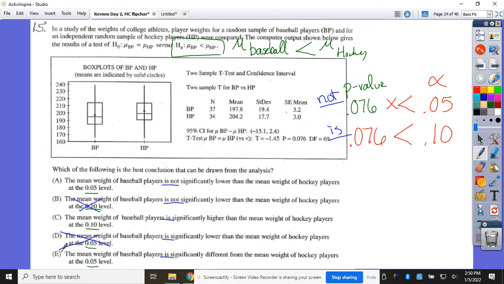I did not do this in the last one. Trying to think about the way I explained it to them. Baseball lower than hockey. Baseball higher than different. Okay, that's where it is. You're right with what you're saying, but I can do it this way and avoid that as well. So this one says we're testing baseball players lower than hockey. This one says we're testing baseball players higher than hockey. This one says baseball players different than. Well, which one did we test? And so I can avoid everything just by the wording and understand that that's the correct answer.